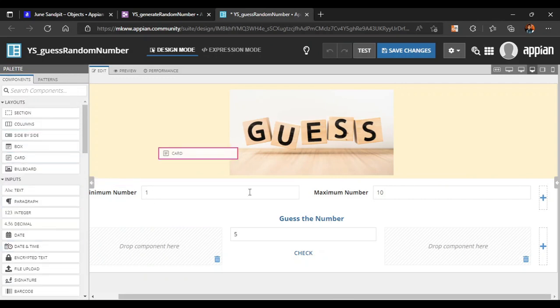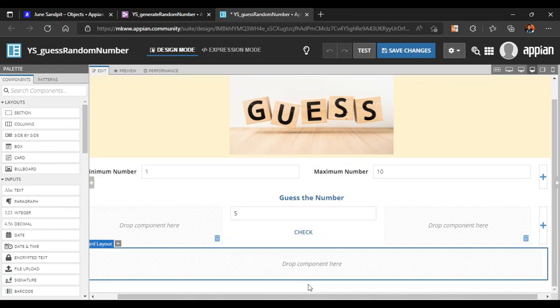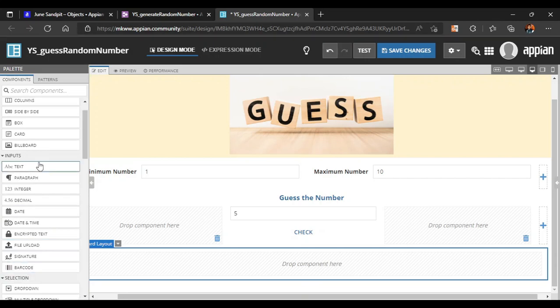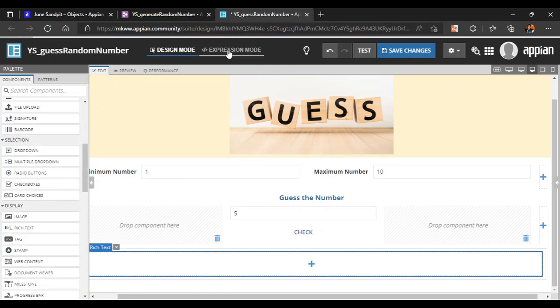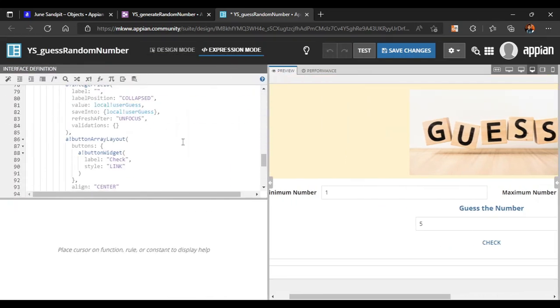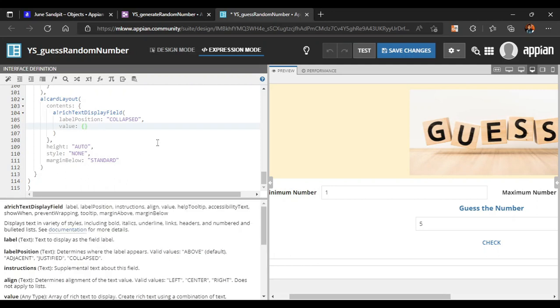Let's see a card layout here, and we'll drop it in this one. Okay, header content, and a rich text as well. We will drop it and we will show the result here. Let's go and configure our rich text. So here is the card layout, in which we have added the rich text component.